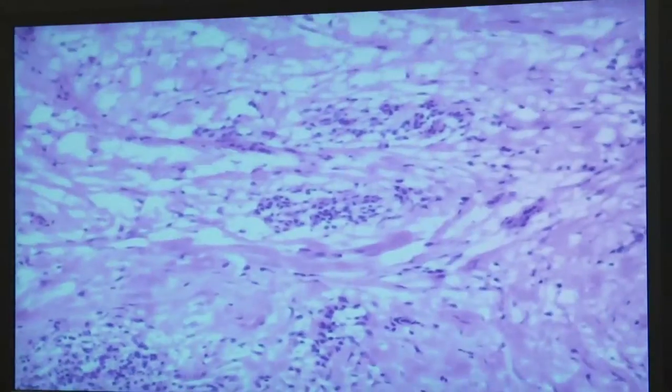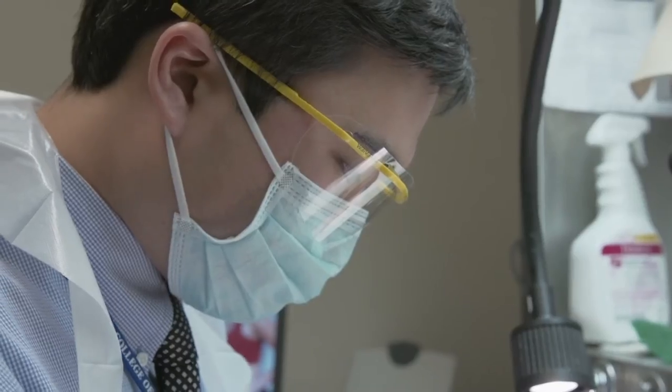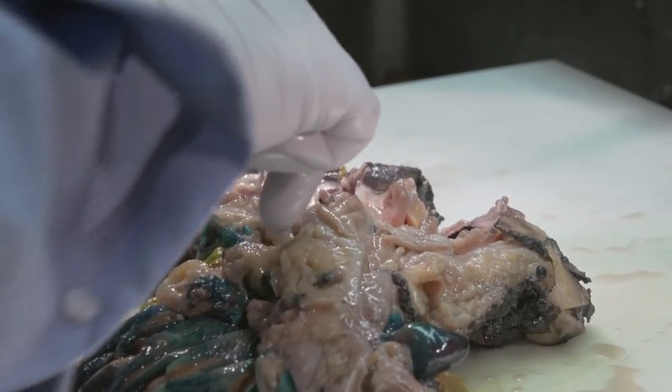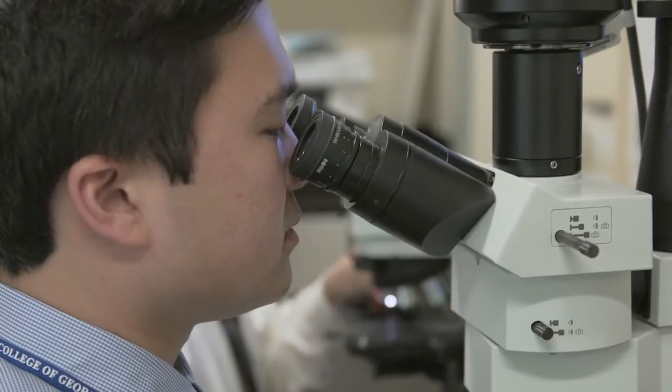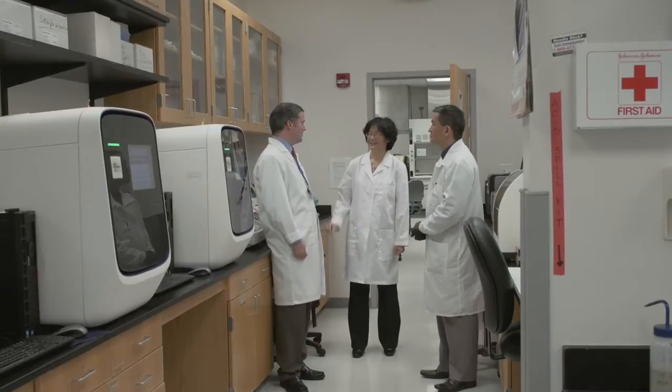The Division of Anatomic Pathology is arranged in subspecialties: autopsy pathology, cytopathology, and surgical pathology — all done in a subspecialty model. The surgical pathology is divided into 14 subspecialty units, and each unit essentially functions almost as a one-on-one with the clinicians that they serve, providing a fantastic way to serve our clinical colleagues with confidence that the right people are making the diagnoses.